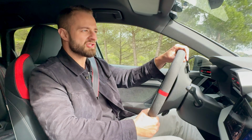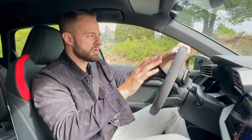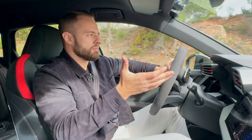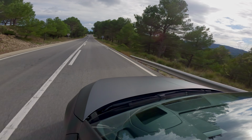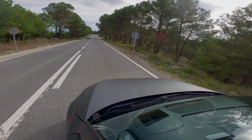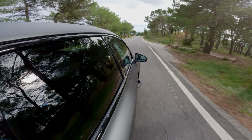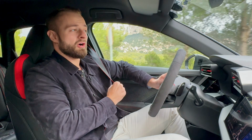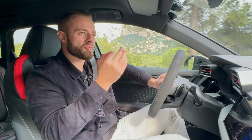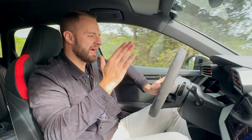Now, efficiency is a very cool one, because when you start to drive off, you will notice the car is very comfortable, which it actually is. It's not as hard as an A45S, for example, or any of those other competitors. It's just a very normal and nice car to drive. And the best thing is, it is only a front-wheel drive when you're driving in efficiency mode, especially on the Autobahn, and that's how you save fuel. I mean, that is a great way to save some fuel. Otherwise, if it would be full all-wheel drive all the time, you would lose a little bit of energy. I really like that concept.